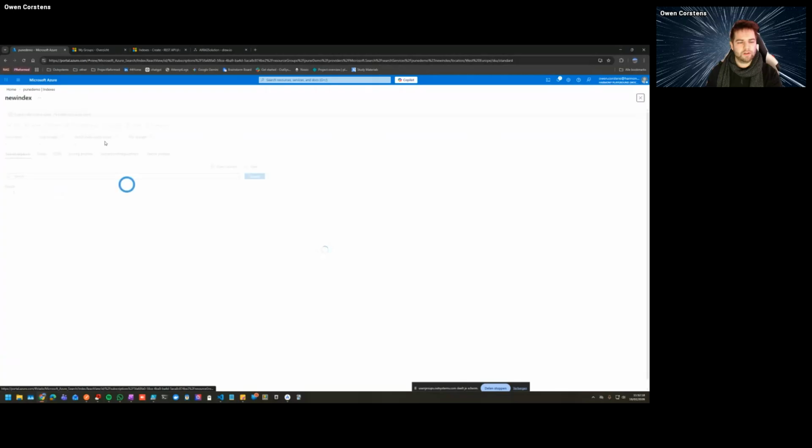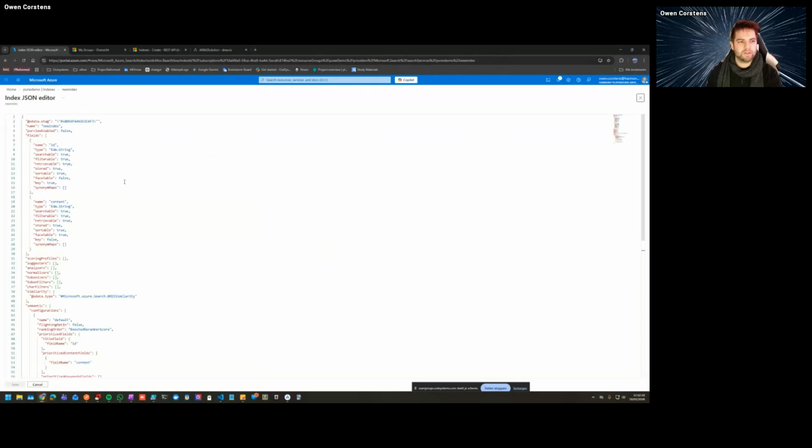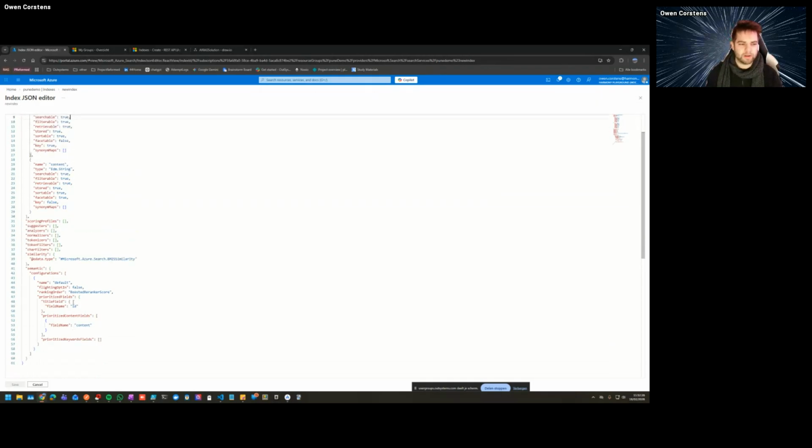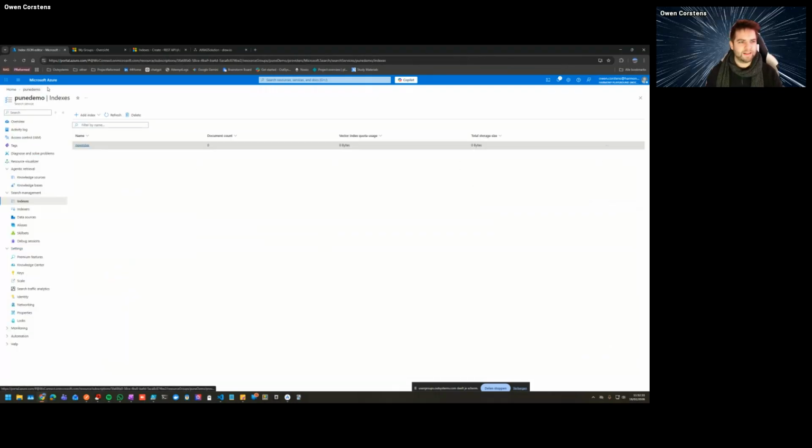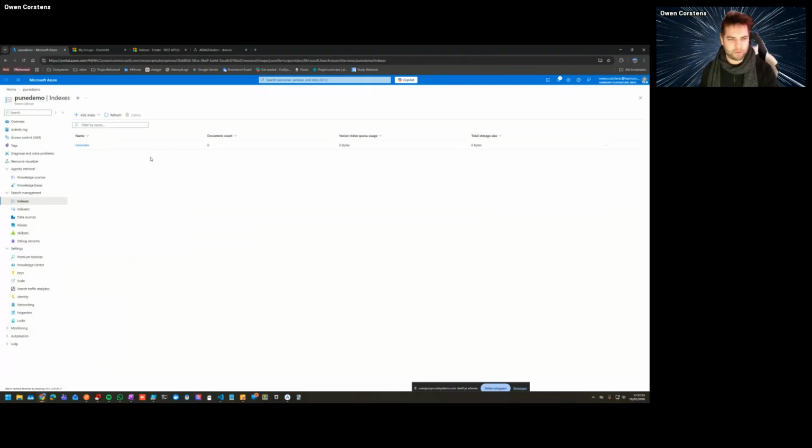Actually, I can show you this as well now. Now the index is made. I can show you the JSON, and you'll see this is the JSON that we have seen, obviously. But here it was blank, so you had to fill it in yourself completely if you didn't do it with API, which I had to do the first time, and I was crying after some time. It was really struggling with random errors.